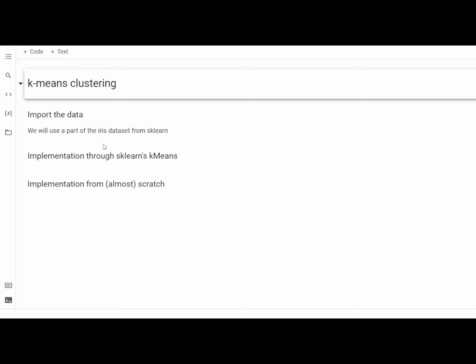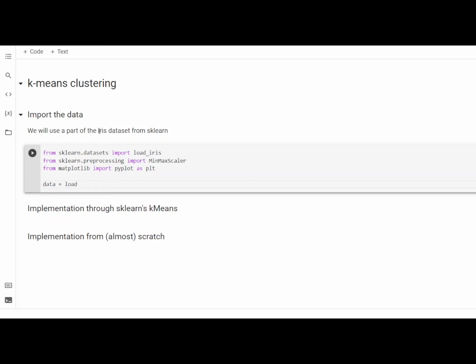Code MinMaxScaler, and we'll also be plotting a lot, so let's also import matplotlib's pyplot as plt. Now the data will be in a dictionary format when you load iris, so we'll use the key data, and this will give us an array with four columns, and from there we're only interested in the middle two columns.